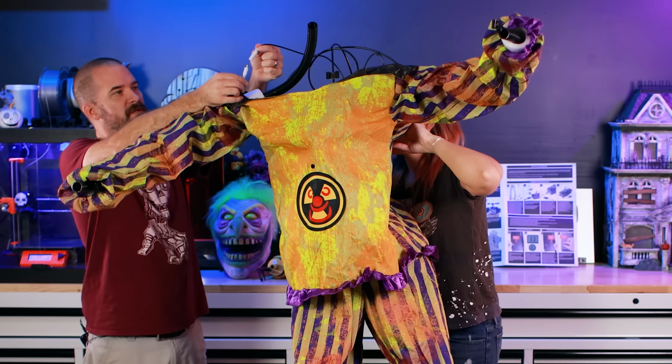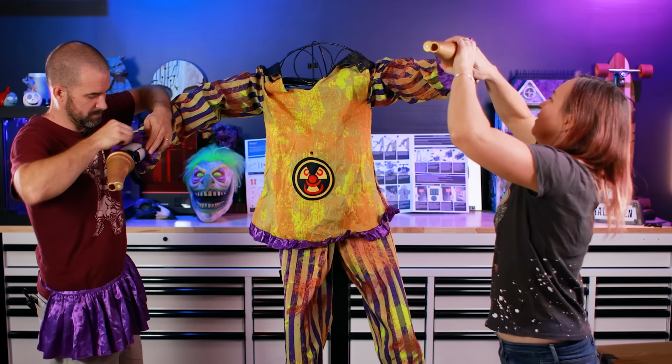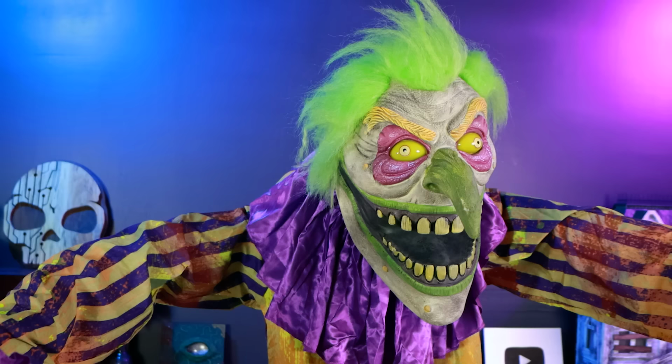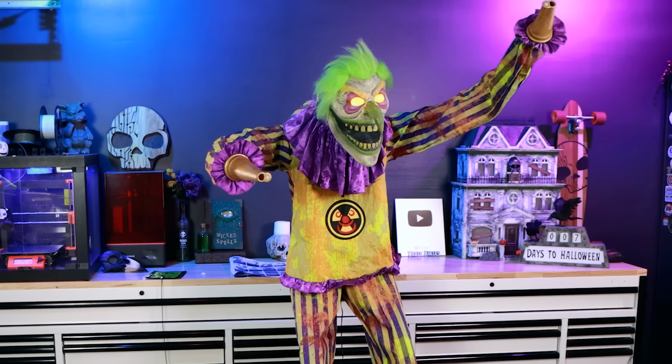Each arm has this little wire. Mm-hmm. Okay, there it is. And now the hose hooks up to the hand, right? Uh-huh. All right, we got them all put together, but before we fog out the whole garage, let's see what his motion looks like.